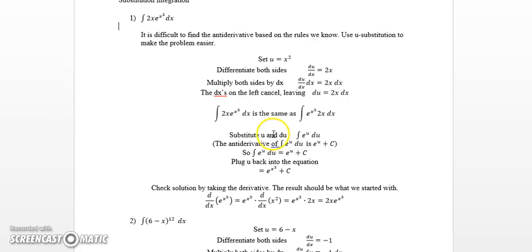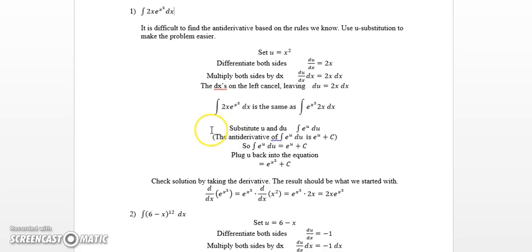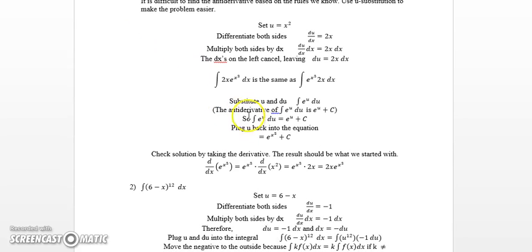Now this is something that we know how to integrate, because we know how to integrate exponents. So the integral of e to the u is e to the u plus c. We always must remember that when we're using indefinite integrals, and this one is indefinite because we don't have any terms above and below the integral. But that's unimportant. So the integral of e to the u times du is e to the u plus c.